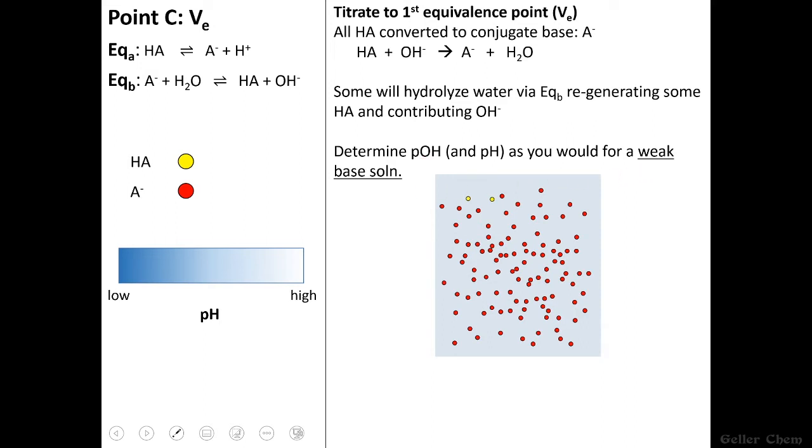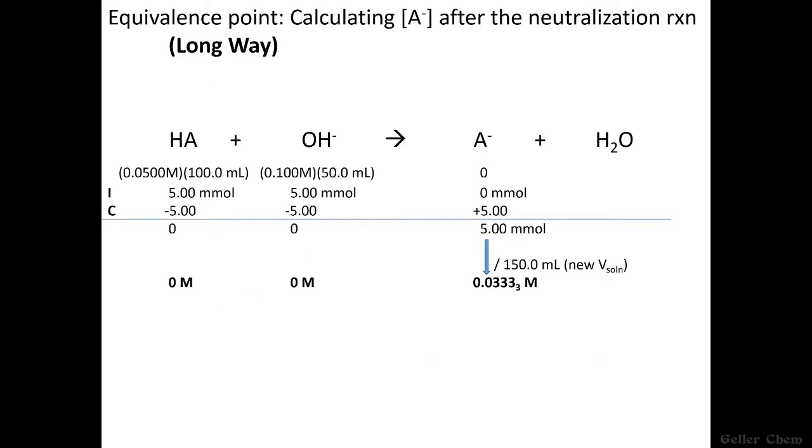And I'll warn you that this is the most involved calculation in our titration curve, unlike in the strong acid, strong base, where we just said pH equals 7. Now there's the long way, and there's the even longer way to do this. The even longer way involves showing every single mathematical step, and so I'm just putting that on this slide because we're going to learn the quicker way.